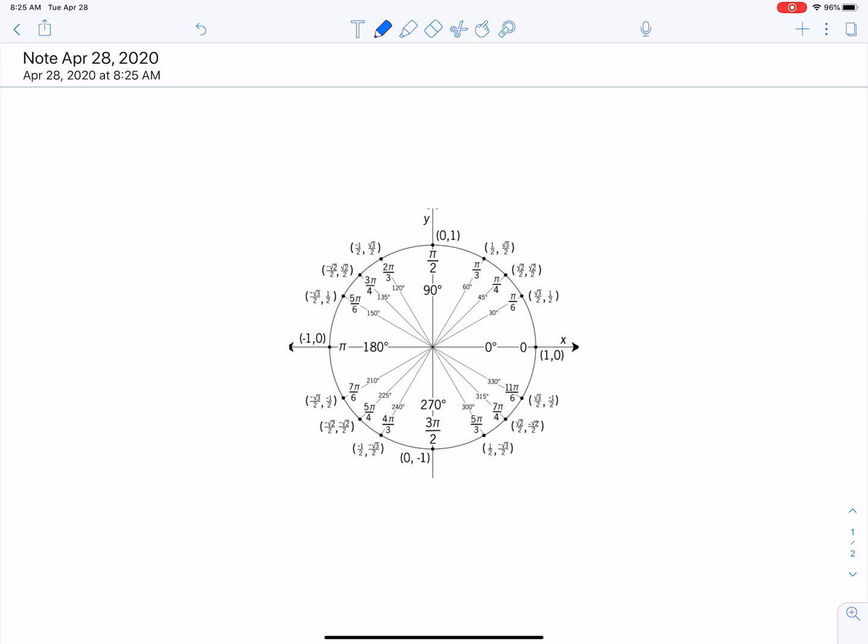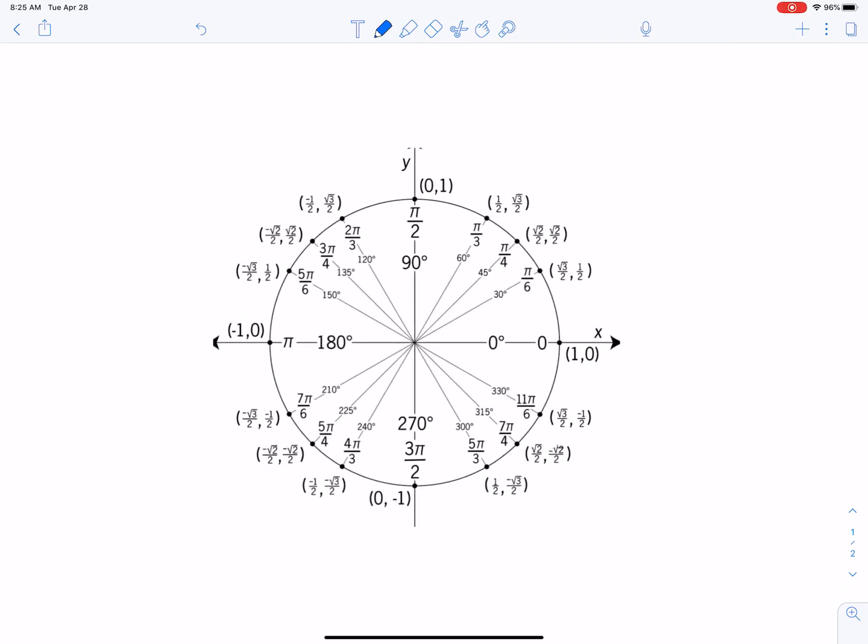All right, I'm just going to do a little bit of a review here because I feel like it's going to be important in order for you to understand tan. So let's just talk about the unit circle again really quick. We know that sine theta is equal to y, cos theta is equal to x, and tan theta is equal to y over x. Now this one becomes a little bit difficult to see on the unit circle unless you understand what tan is equal to on the unit circle. So let's go ahead and look at the first quadrant and what tan is equal to.